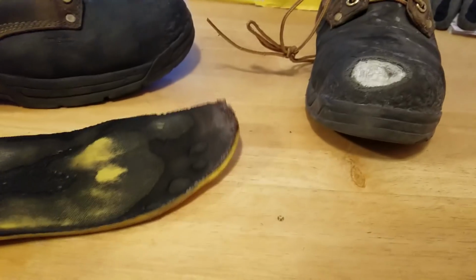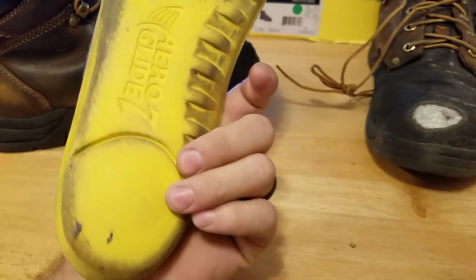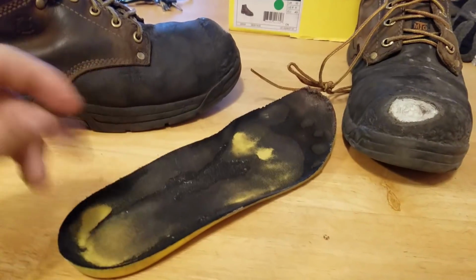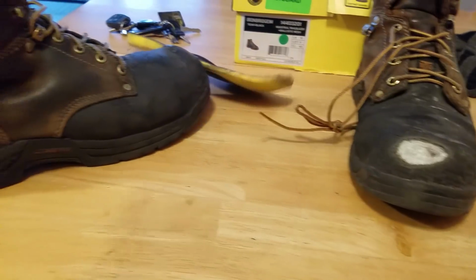Here's the insoles. Whatever, they're dirty. You can see my exact foot. These are memory foam, which actually was pretty comfortable. I mean, with time now they're all kind of floppy and bad.